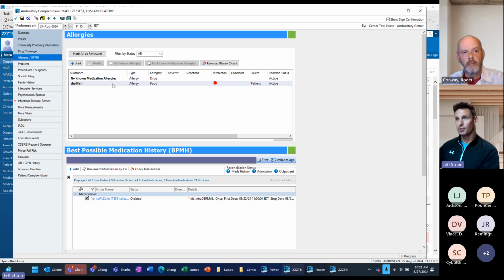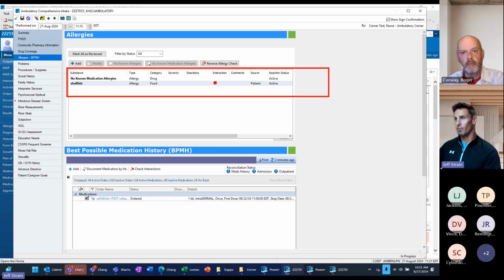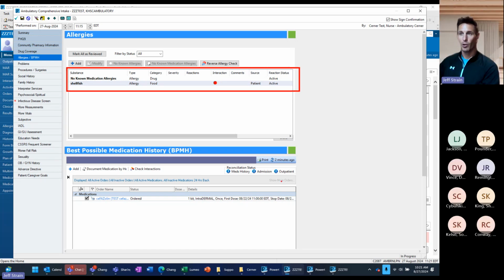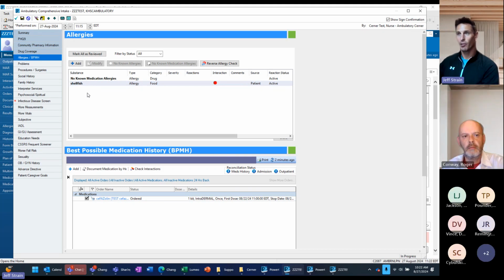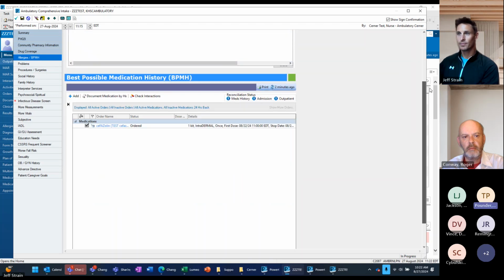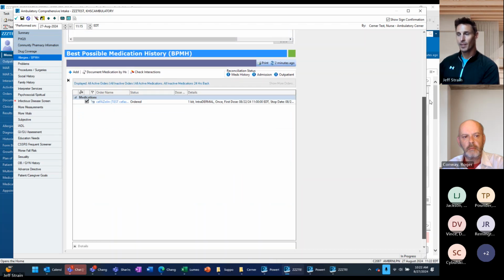Excellent question about whether this would come forward. So when or if this information has already been documented, I open up the patient's record and I see their allergies. I ask them, hey, anything changed with your allergies? I can just mark these as reviewed, and that will actually stamp that as, yes, I looked at these, I reviewed them on this date and time. Okay, great. Thanks. Very welcome.